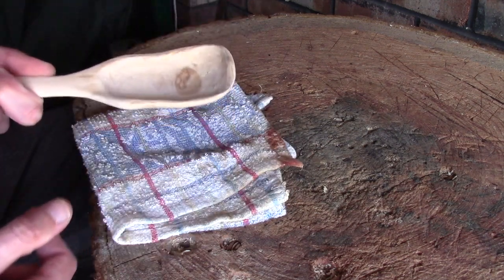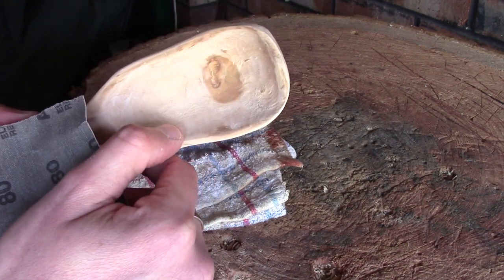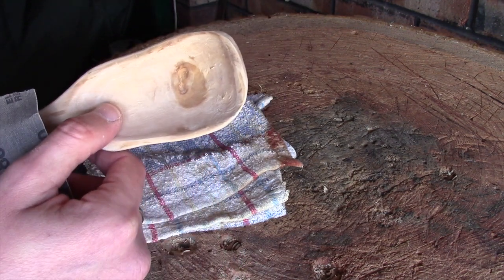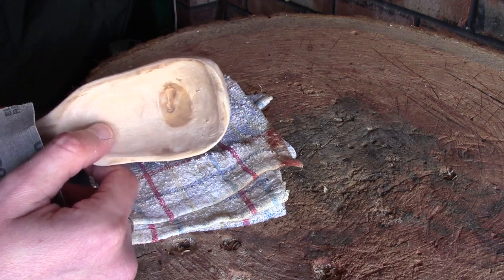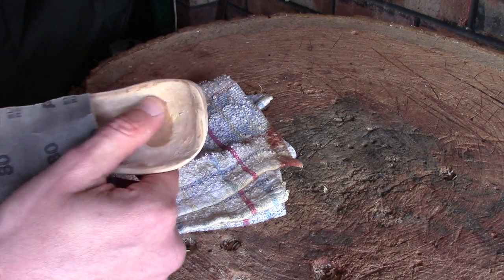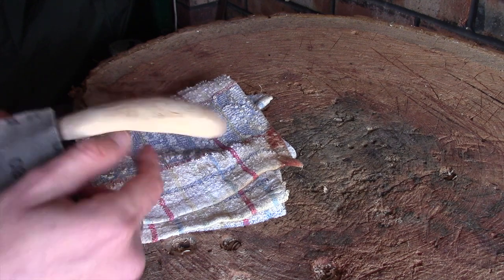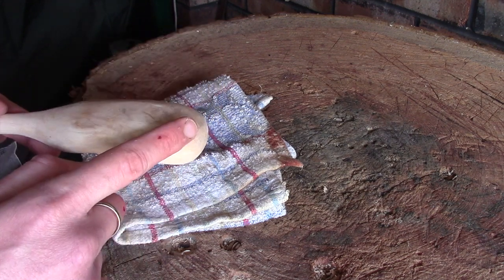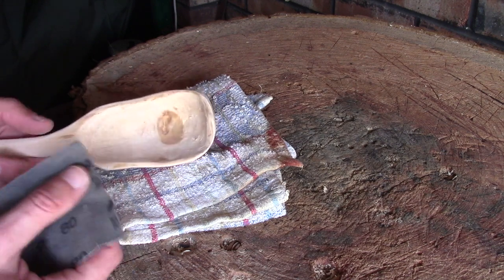There's a tiny bit of progress but the problem with bowls is they gather up a lot of tool marks. It's the one area where — and there are a lot of better wood carvers out there than me — I personally find getting a smooth finish on a bowl just with hand tools very difficult, compared to the outer sides. I'll carry on for a short while and come back when we're done.